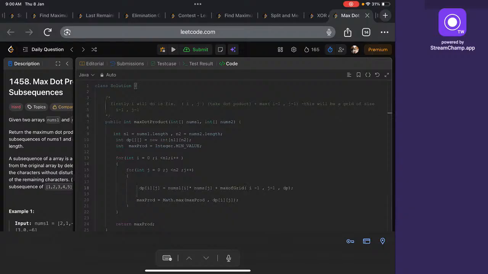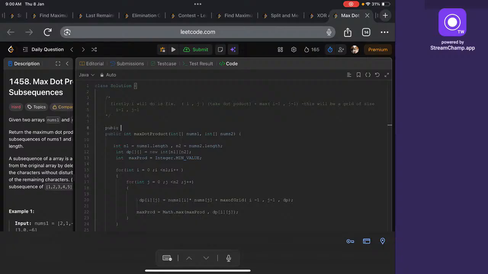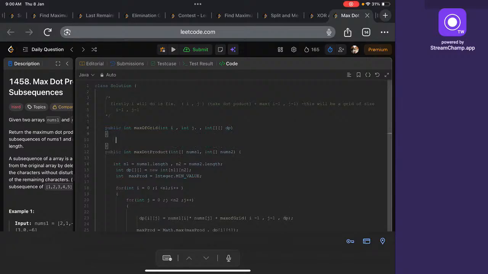So I will write another function, public, that will return an int, the max of grid, taking int i, int j and the 2D dp. It will return the maximum of the grid i, j.